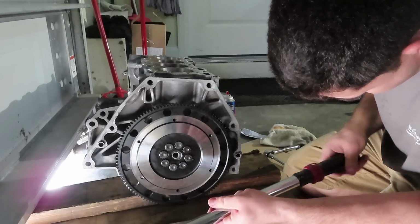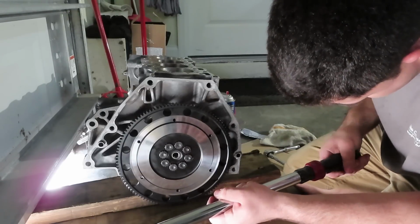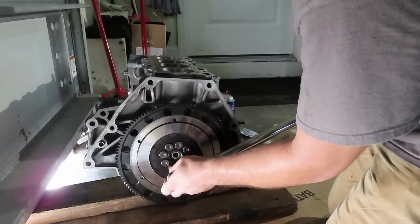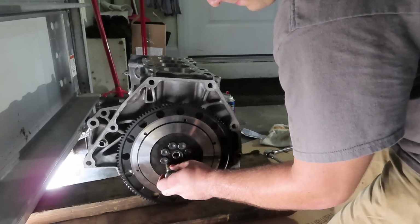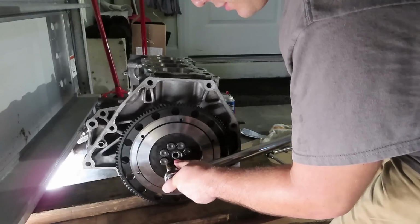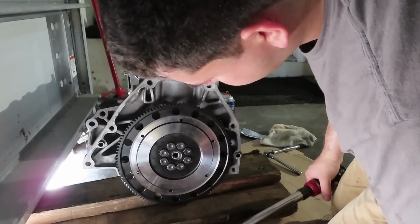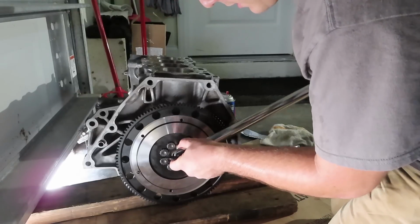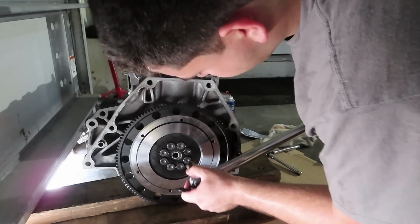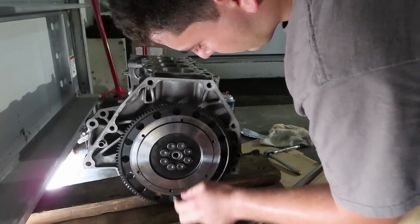Now we are going up to 60. So 60 on that one. Pretty sure it was this one. See, I just forgot which one it was. Yep, that one, but I wasn't sure, so another dot right there. This side right here. Another dot right there. Another dot right there.